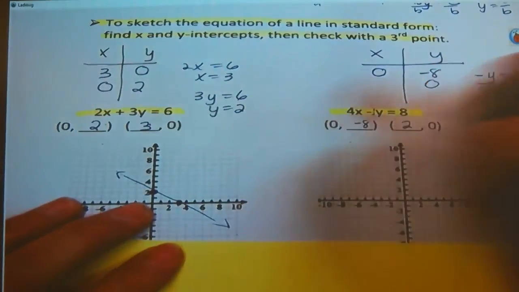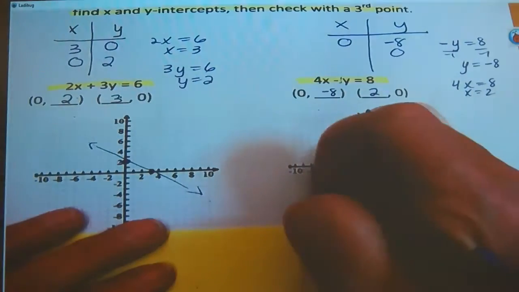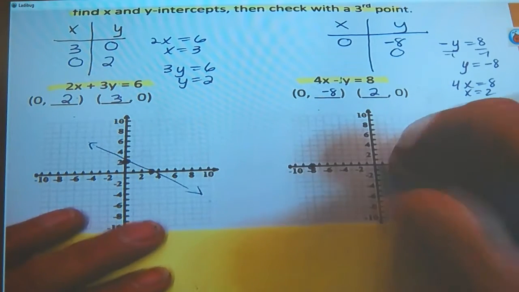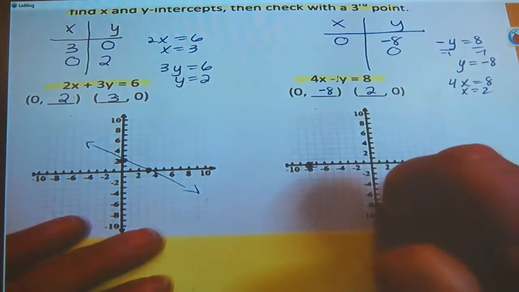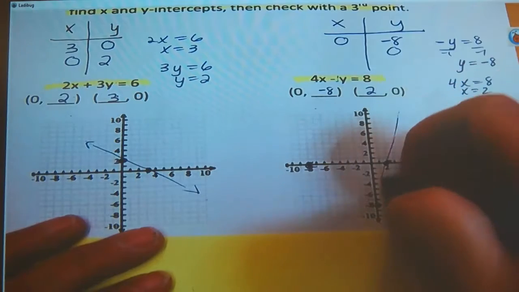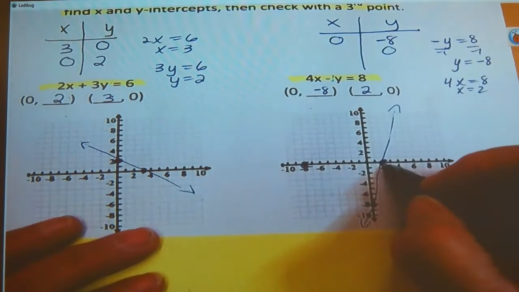And you can see this is a rather quick way to graph a line. 1, 2, 3, 4. Put a point at 8, and oops, wrong one, it's negative besides that. 0, -8, do it right if you're going to do it. And then 2, 0 is my x, and then this would be mine. So you can see the slope of that line is up 8 over 2.